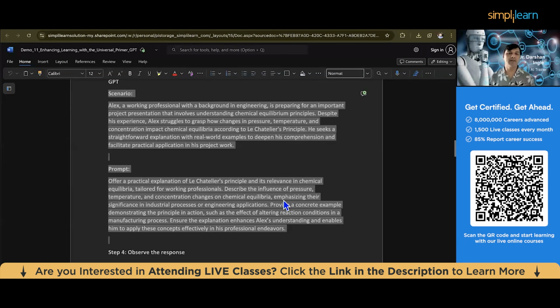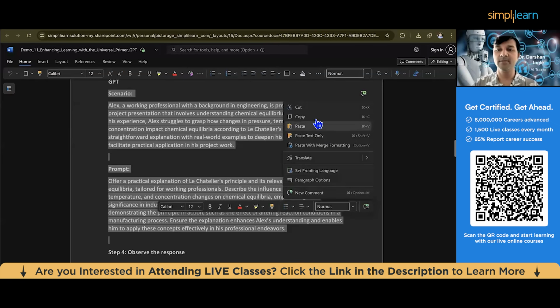Provide a concrete example demonstrating the principle in action, such as effect of altering reaction conditions in manufacturing processes. Ensure the explanation enhances Alex's understanding and enables him to apply these concepts effectively in his professional endeavors.